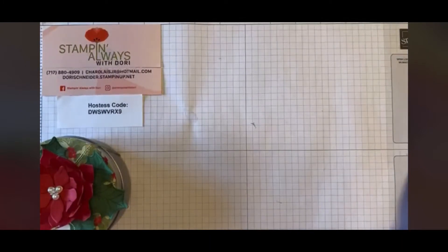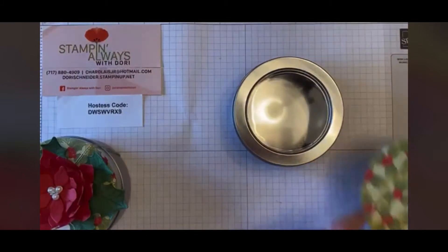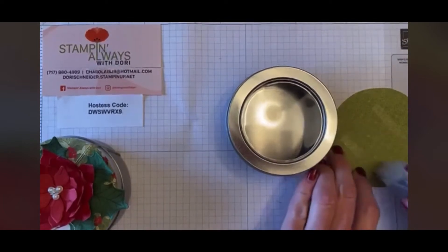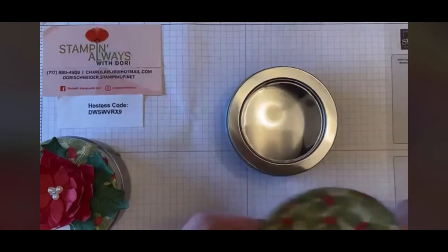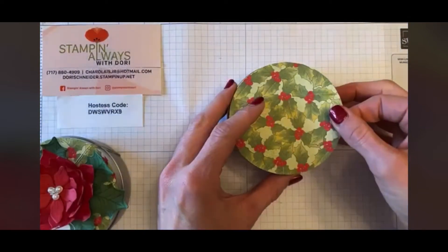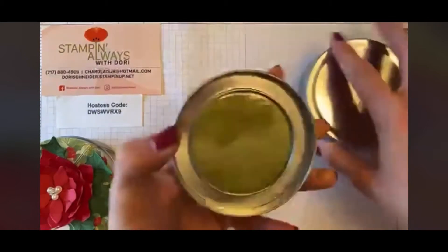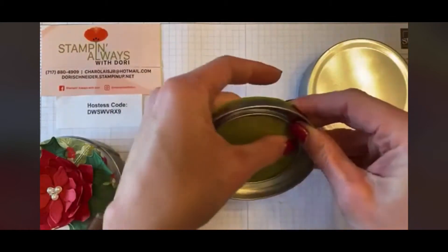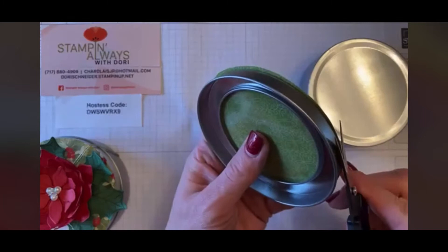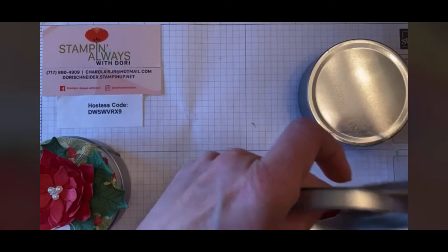Here's my nice little circle. I'm going to put it right on top of the tin with my Stamp & Seal Plus, focusing on the center and a little bit on the sides. I'll just place that right on top of the tin — it's going to be a little bit larger, so you can place your fingers there and gently encourage it to stick to the top, and then trim around it. The paper snips are great for this.